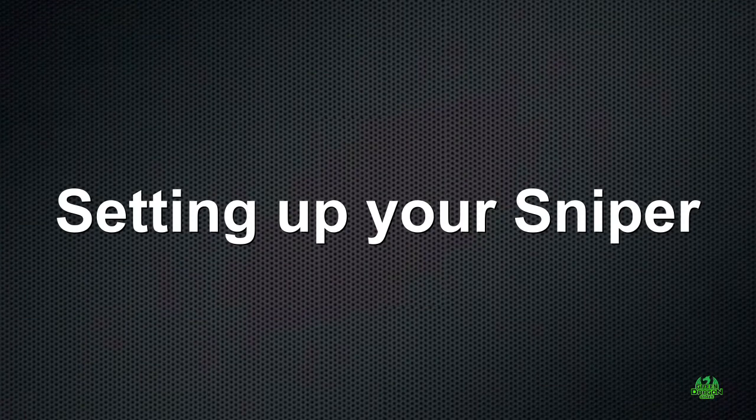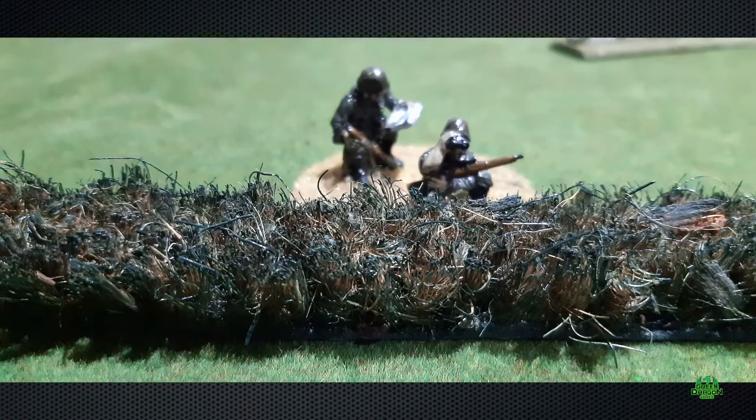Setting up your sniper at the start. Now, I've mentioned before that the range of the sniper rifle is 12 inches to 36 inches. I've seen a lot of people, and I'm guilty of it myself when I first started playing, think, yeah, I can forward deploy up to 24 inches, halfway across the table. I'll stick my sniper in that building there halfway across the table. Not really a good idea.